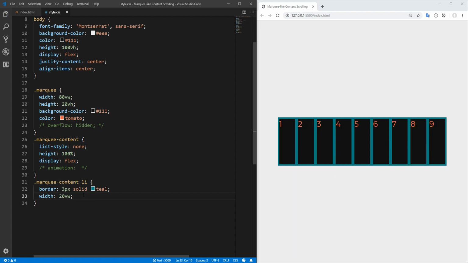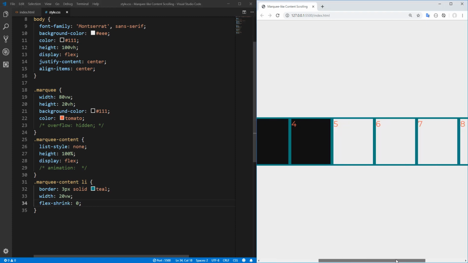Not exactly what we wanted, and that's because the default value for the flex shrink factor is 1, in order for the flex items to shrink to fit into their flex container. So in order to prevent the elements from shrinking, let's set this value to 0.